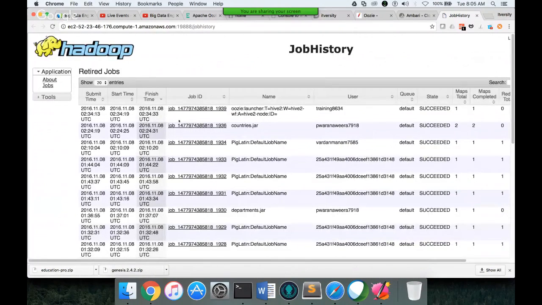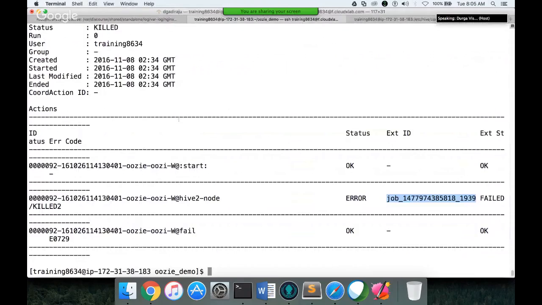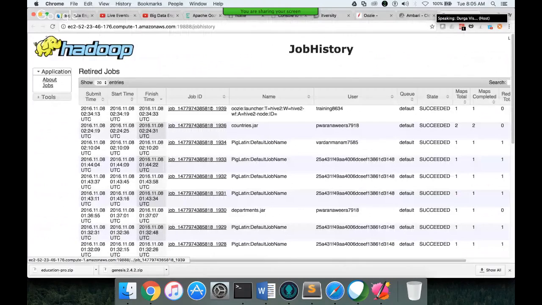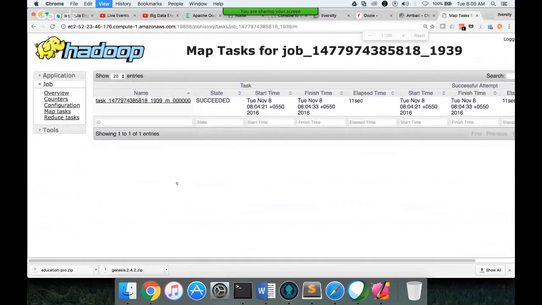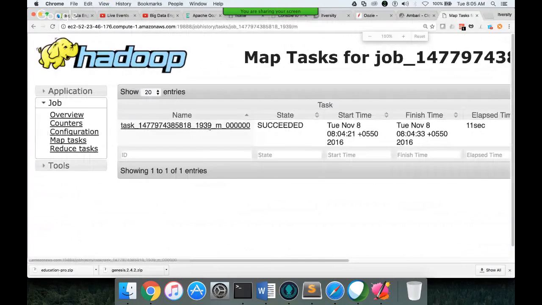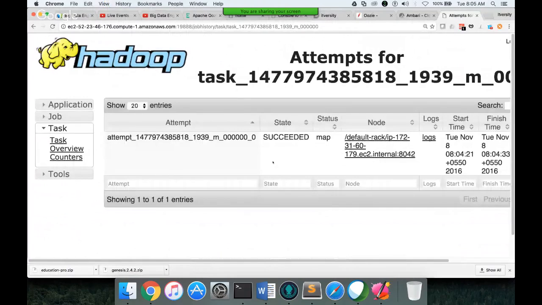Is this the one? Yeah, 1939. This is the one which failed. So click on that. Click on map. Go to task. Go to logs.